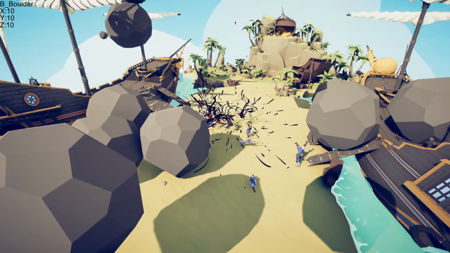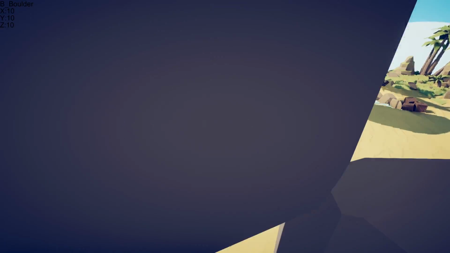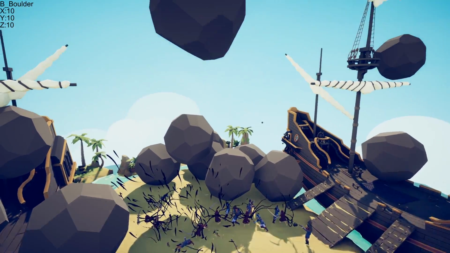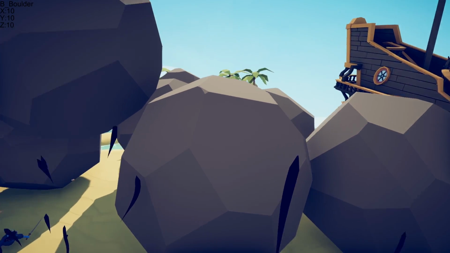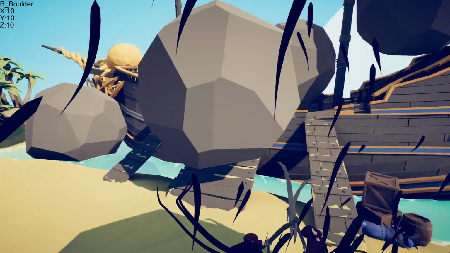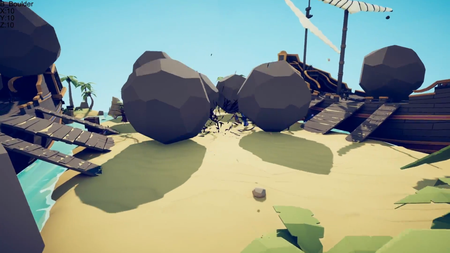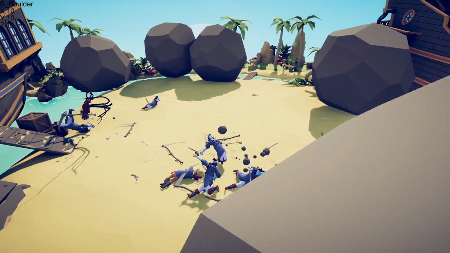Hold on, what? Oh, I can hold slow-mo and shoot now. That's kind of cool. Look at that. The boulders going in. Now, here's a question. So actually, I'm gonna answer that. Look at these boulders, okay? I can walk up to these boulders, and it seems that the size of this boulder actually has collision detection. So a boulder this big will smack into something and actually deal the collision damage as the Reapers wipe up all of these Pirate Queens.